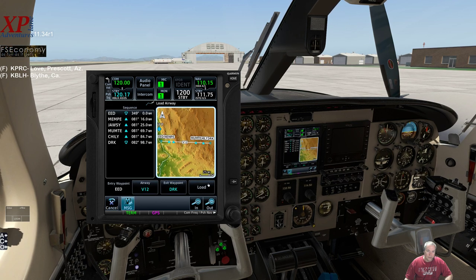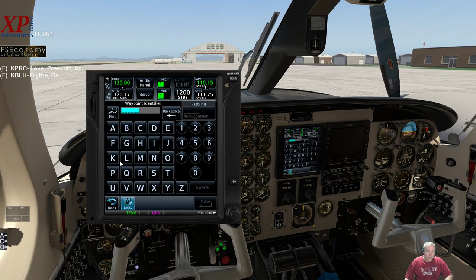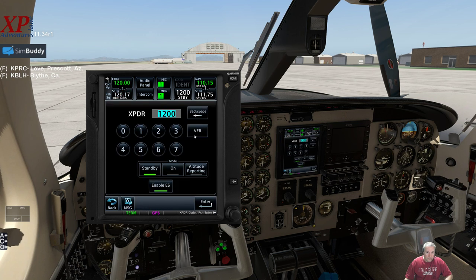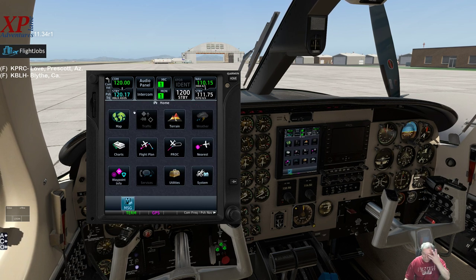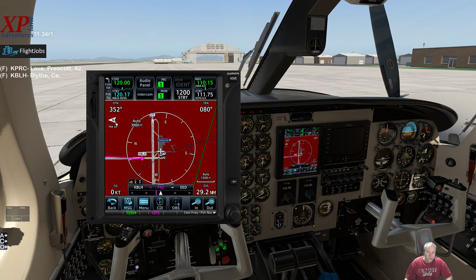Looking on down to Drake here. There is Drake. Load. And then Prescott, Arizona, KPRC. The field, and we'll figure out which runway we're going to land on once we get there. Like I say again, I'm going to be doing 1200, so I'm not going to be doing anything fancy. I'm not going to be doing pilot to ATC and all other happy stuff. I'm just going to go. I'm going to make things happen.